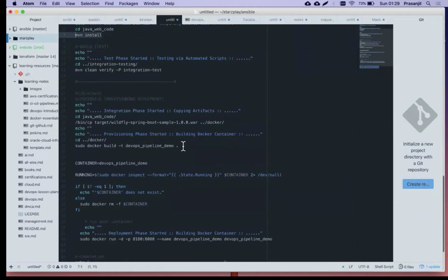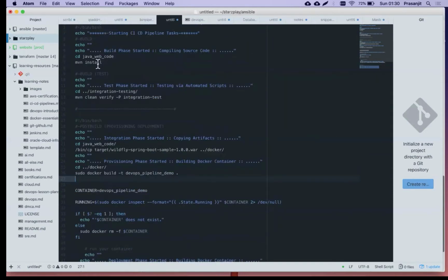Only the docker build command is ours because we only know how to build that docker. So we write the docker build -t command. Apart from that, running and building the code into an artifact, that part is supplied by the development team. Initially it might seem confusing to you, but don't worry, just follow this script. Whatever is there in this script, if you start using it for a Java project, it will work for you.